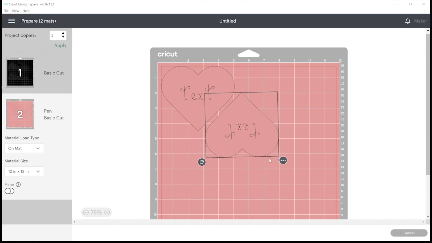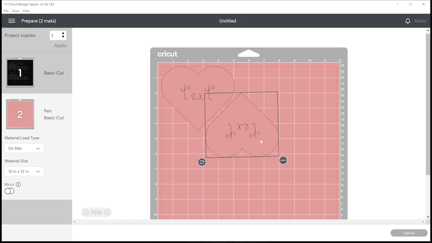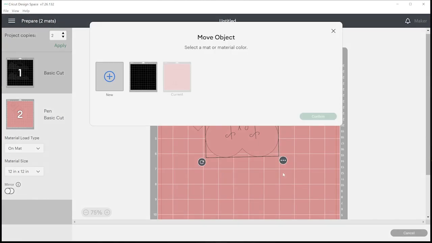So that's where you kind of have to decide, okay, do I want to attach these together before I send it, or do I want to kind of fuss around with these mats? So that's an option. Say you wanted to put this in the same black material, you could actually move this object or hide it. Maybe you only wanted 1 extra of these pieces, so you could hide it. And you can see I've got 1 hidden piece down here. So if I click on it, it comes back. Or I can click on it and say move object.